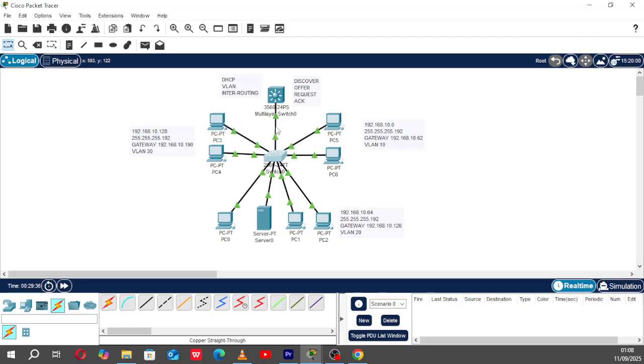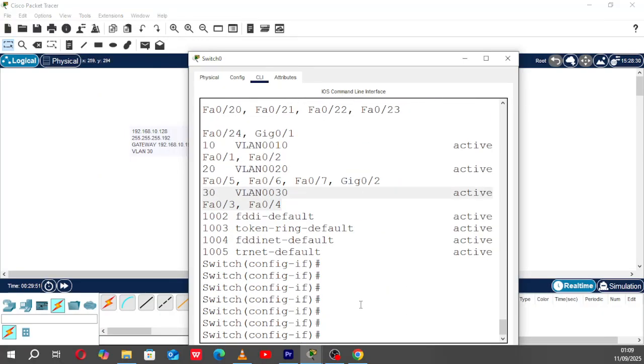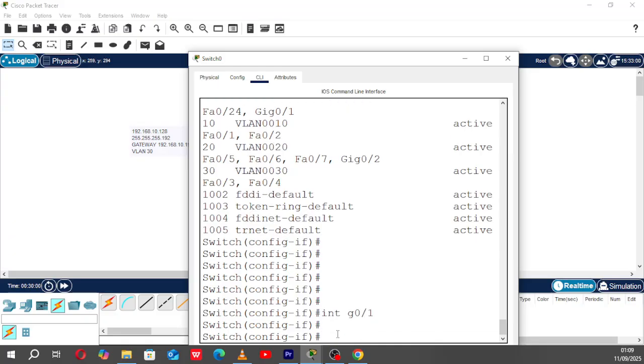So I'm going to go to the access layer switch, in this case the layer 2 switch, and use the command interface G01, and use the command switchport mode trunk.